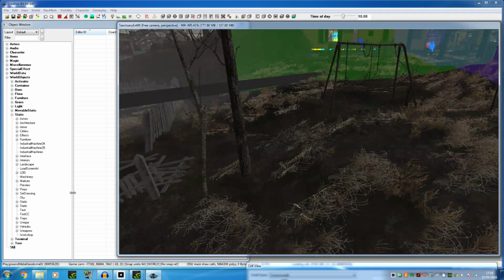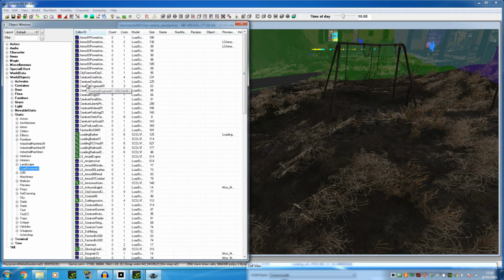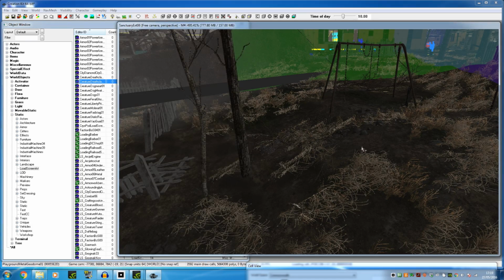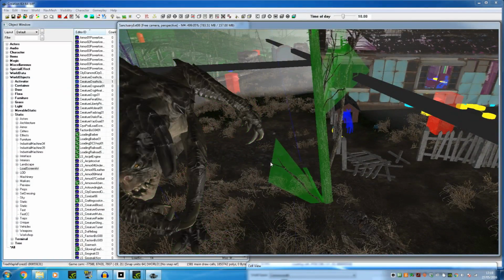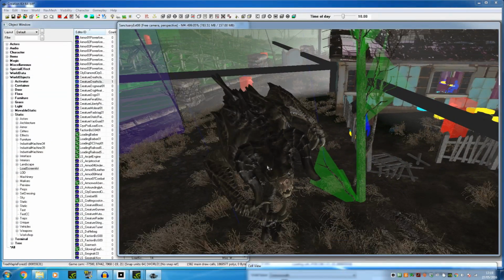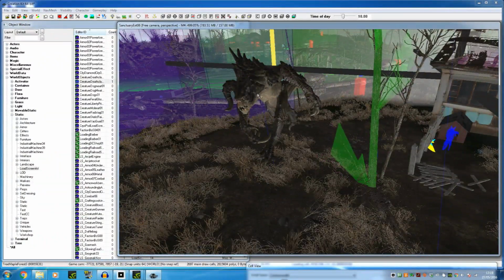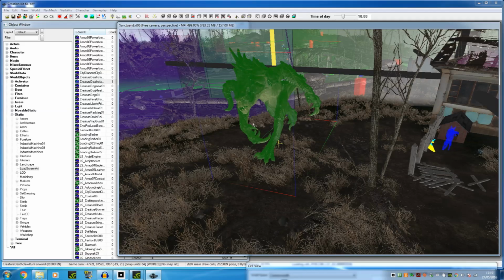Let's say we just want to add any old random item. How about some load screen art? So this is all of the static items that you can see during the loading screens. Let's see what we got. Creature Deathclaw push forward. We can just click on it, drag it into the world, and there it is. There is the Deathclaw that you can see in the loading screens. And it is a static object, meaning this is not a real Deathclaw, this is a pretend Deathclaw. It is just a statue, pretty much.